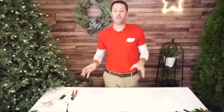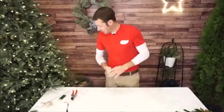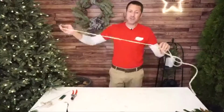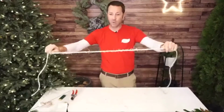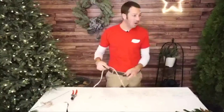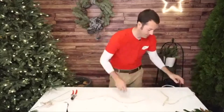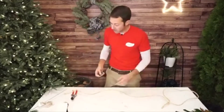So let me just give you a real quick look at how you can make a garland. Garland is kind of a similar idea. All you need is a piece of twine, rope. It could be anything. This is a pretty thick piece of twine. It probably doesn't need to be this big, but it's the same idea. This is really just your guide. That's all it really is. It's all it's going to do is kind of help me go along the way.